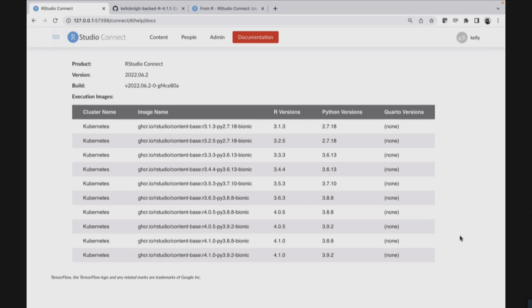And these are going to show you the options that you have as a publisher for what sorts of environments can be used to build and execute your content. You can choose to target a specific one of these images if you're publishing, or you can let Connect just pick for you. It has a version matching algorithm, just like it picks for you when you do publishing today.